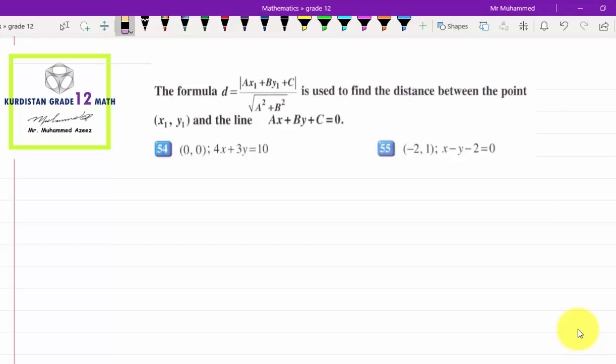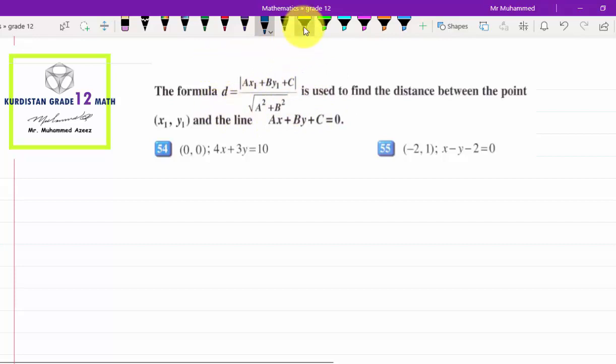We're going to solve this question here. It's about finding the distance between a point and a line. Make sure when you are watching my videos, write notes, prepare a paper, write notes. Do not only watch, because math you cannot understand well enough if you are just watching. You need to take notes.